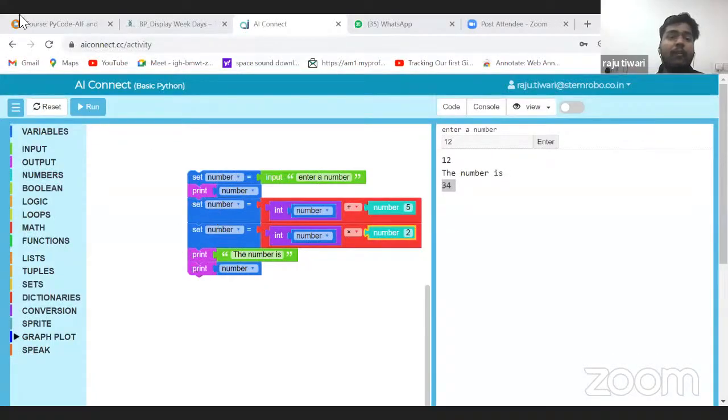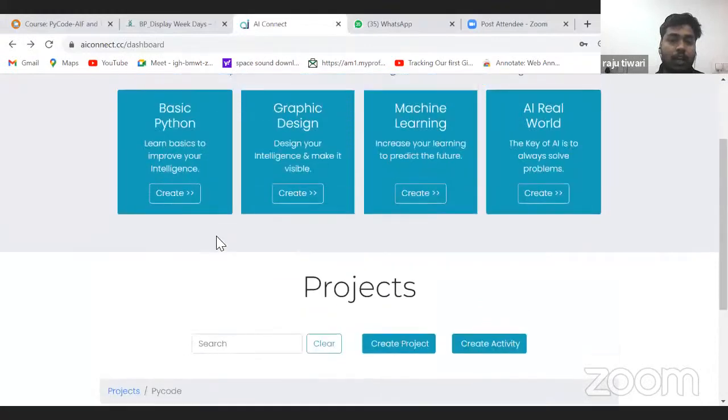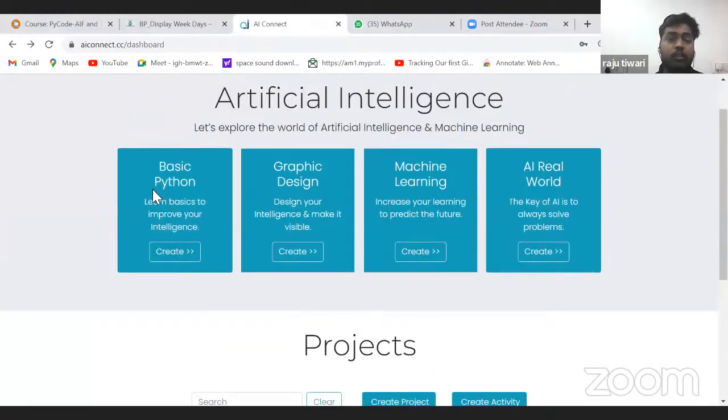I hope both things are clear for everyone. And now we can do the activity so that we understand this concept more clearly. I'm going to share the screen again and pick my screen. Here I have done the previous activity, so I will create another project to do this activity. I have to make the project in basic Python.